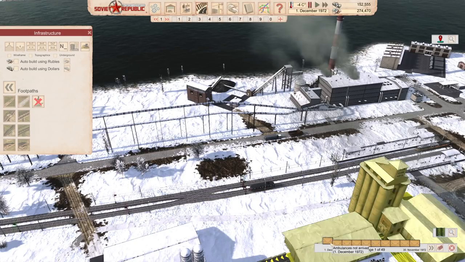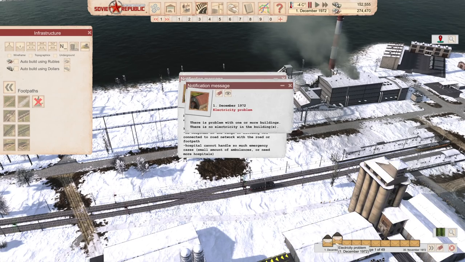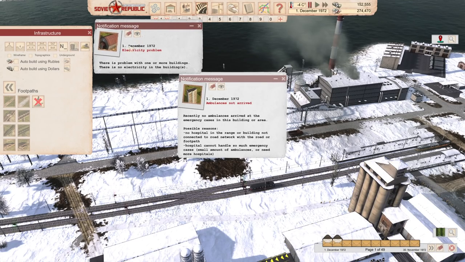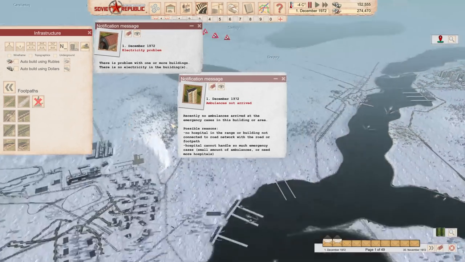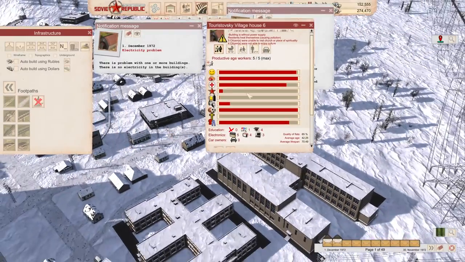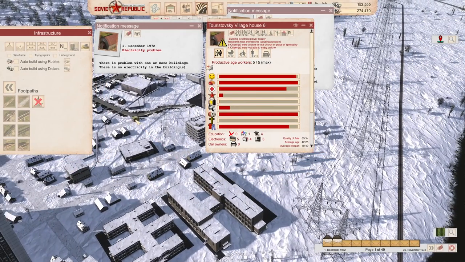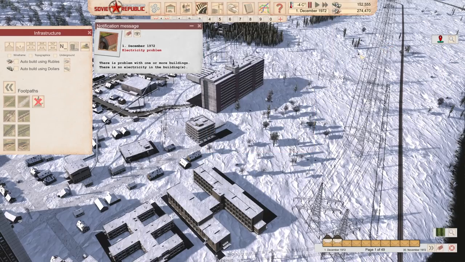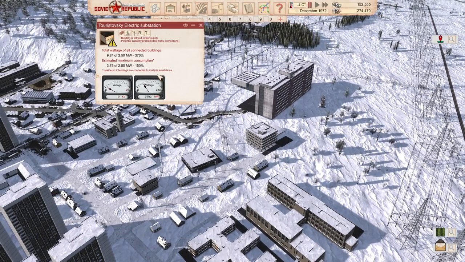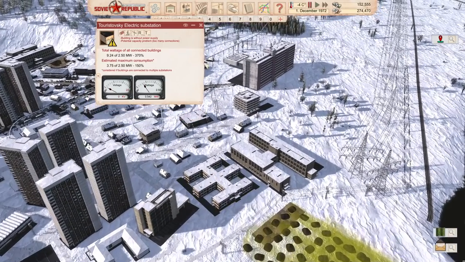And actually, on that same note, see this? We actually have notifications for a whole bunch of warning systems now. So we've got an electricity problem. There's an electricity problem over here. Let's take a little look at it, see what's going on. Building is without a power supply. Okay, why is the building without a power supply? It should have a power supply. This building is also without a power supply. Is it due to the fact that there are too many connections? It probably is. It probably is.